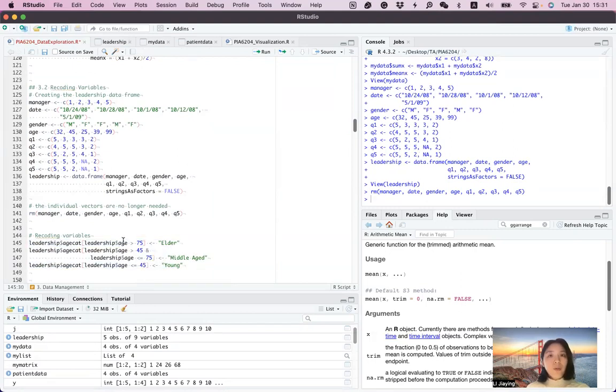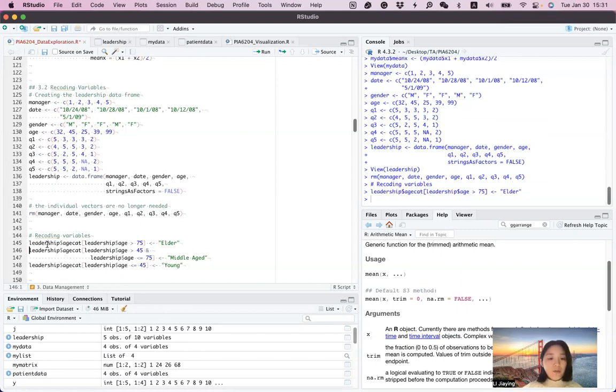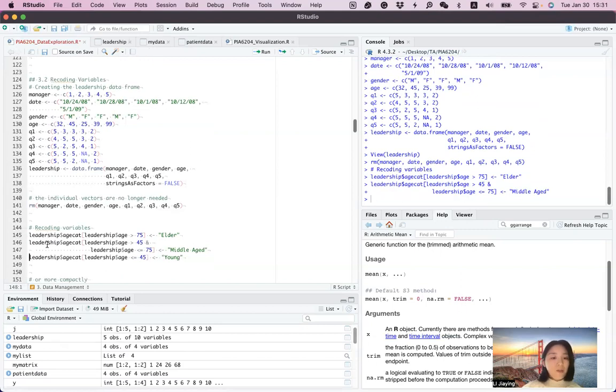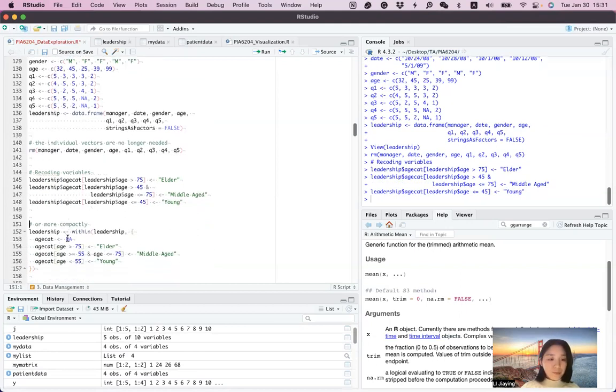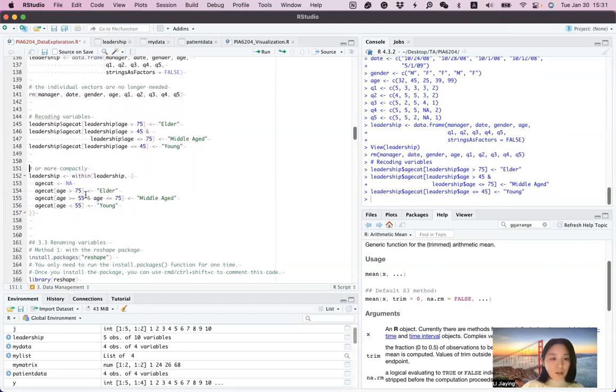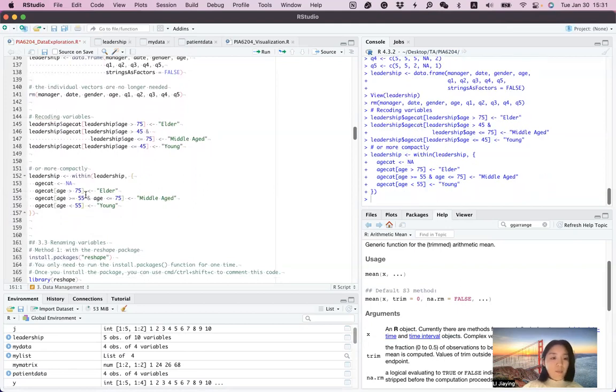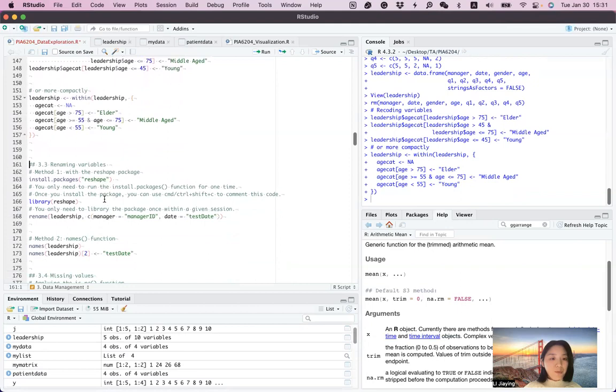For example, when the age is more than 75, we define it as elder, 45 to 75 as middle-aged, and less than 45 as young. And this is another method to recode the variables.